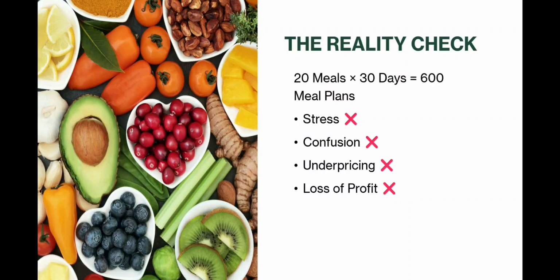Now let's get started. If you try to do 20 meals every day, you will start guessing prices, which will be a lot of stress for you. You can even forget to add gas, and that can lead to confusion. You might forget adding your packaging materials. That way, you are also underpricing your products. And then, you can even forget your profits.